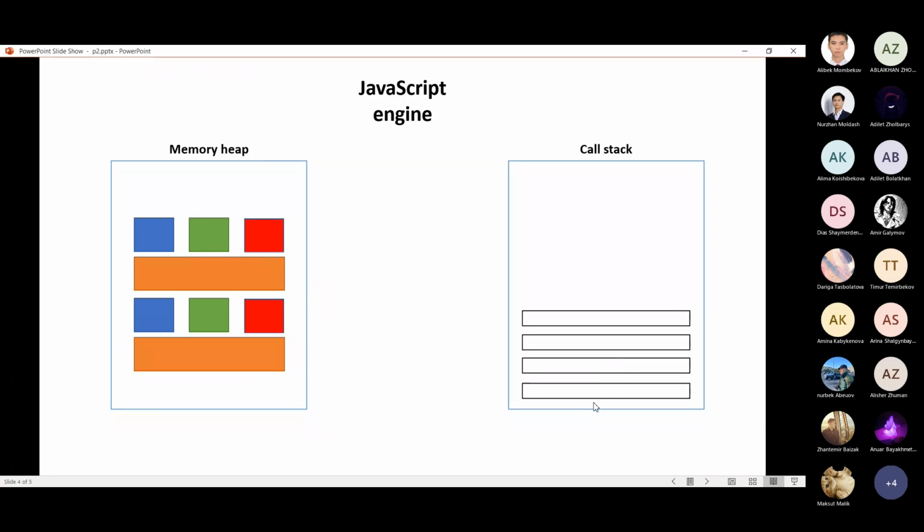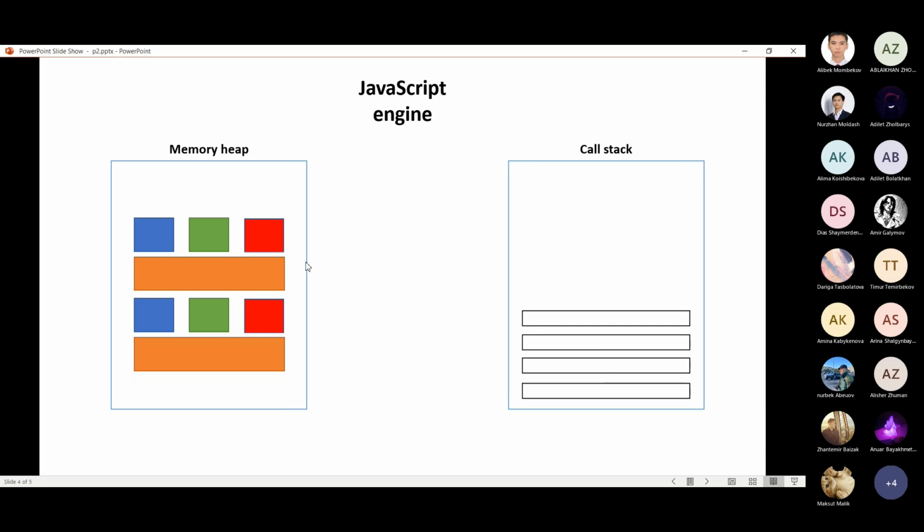Then C arrived, so it pushed our stack a little bit up again, and then D arrived and pushed it up once more. That's what we have at the end. If we have our four functions running, the first function that is going to run is A on top of your call stack, then B, then C, and then D.